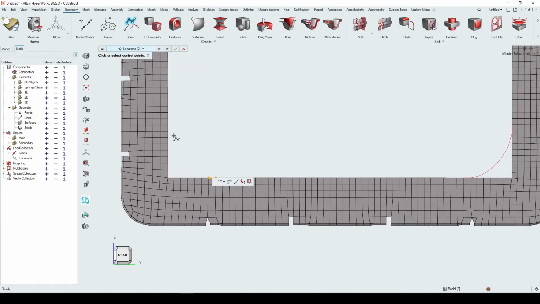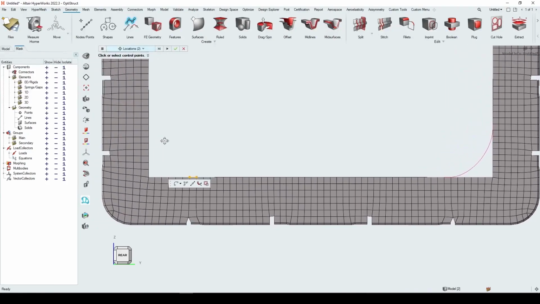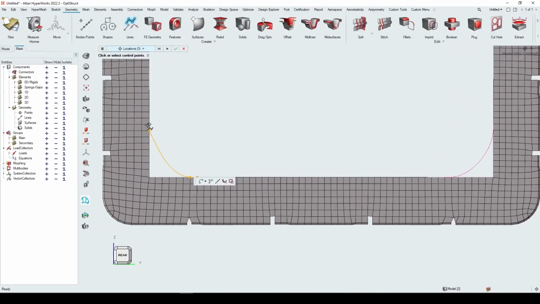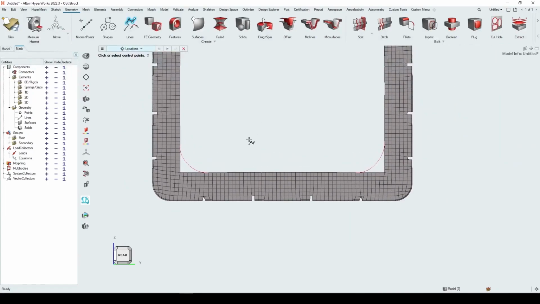We select our nodes. Once we're happy with the line, we click accept. So we have our two lines that we need in order to perform our morphing operations.